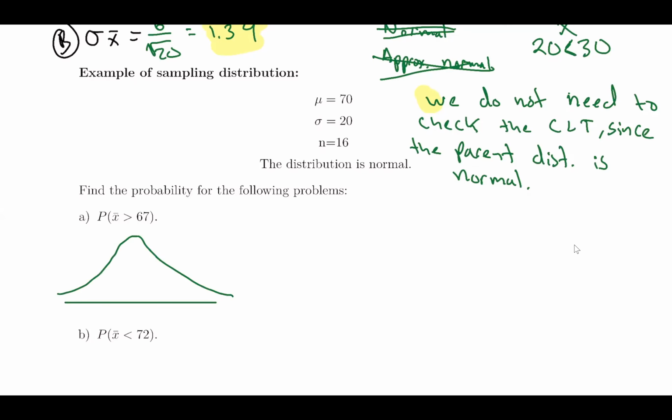If you remember, we only check the central limit theorem if they tell us the distribution is not normal. Since they already told us the distribution is normal, we don't have to use the central limit theorem. We only use it when our data set is not normal. If they tell us the distribution is skewed to the left, skewed to the right, or uniform, we use the central limit theorem. But if the problem is already normally distributed, you essentially don't need to check it. This is for this problem over here.